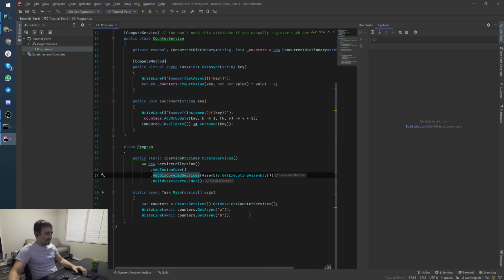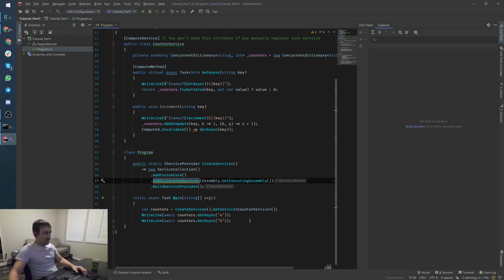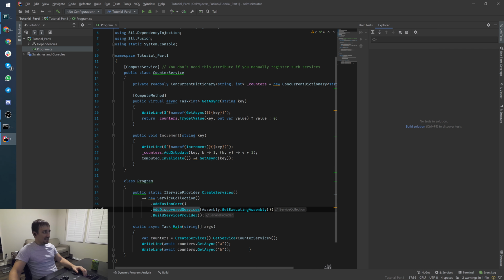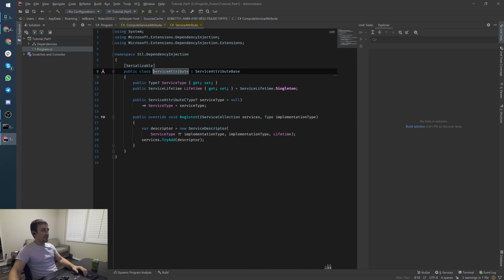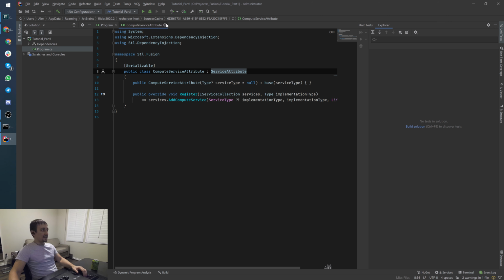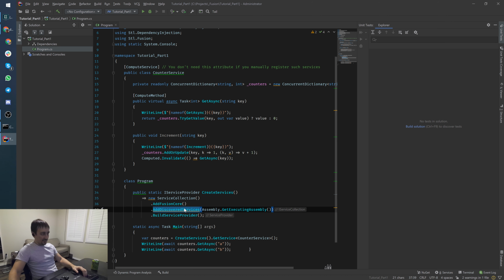But anyway, this thing actually finds all the types in the current assembly that have an attribute which is a descendant of ServiceAttributeBase. ServiceAttributeBase declares a virtual Register method, which is invoked by this method for all the pairs of this attribute and the service.